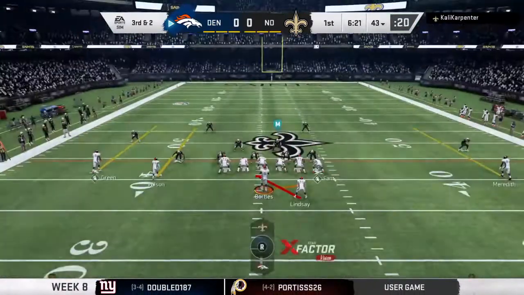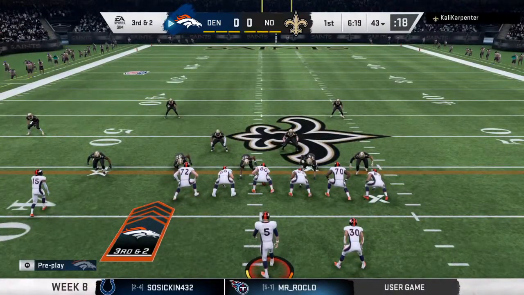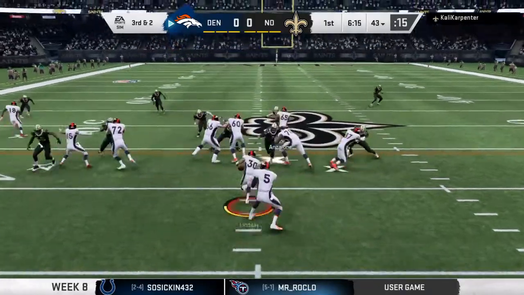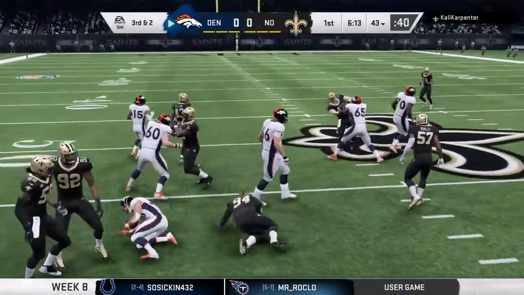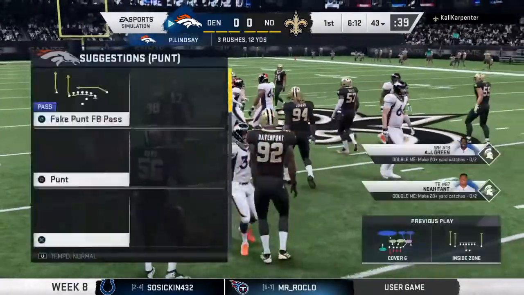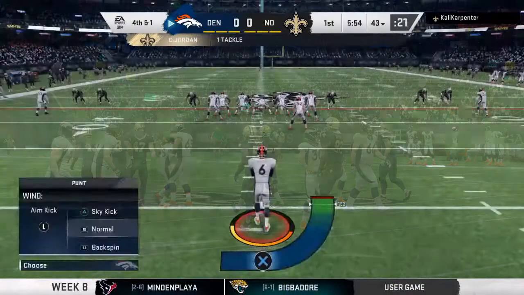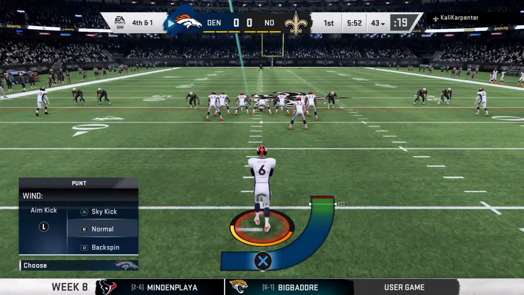Second down pass play got him 8 yards. Now they've got a 3rd and a couple remaining. They'll try and run for it with Lindsay. Oh, this is going to depend on the spot, but it's not a very generous one. He looks to be about a yard or so short. Just a 1-yard pickup there, and it'll be 4th down.